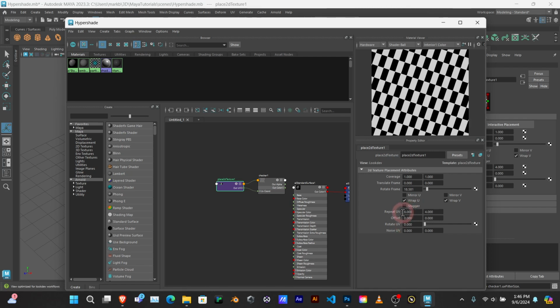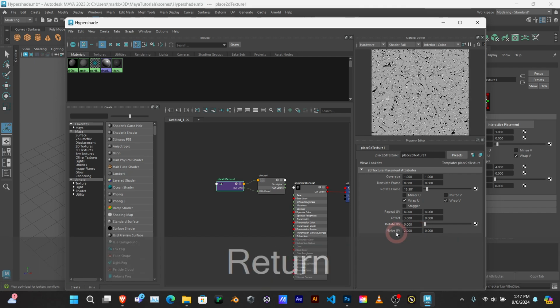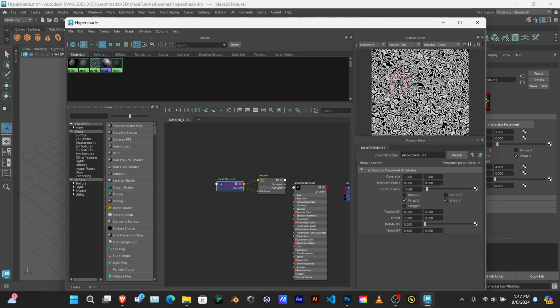So now its repeat is 8 by 4. The offset, I don't know, we can change that to 3. Not much difference. The noise, we can add some noise, and that's a lot of noise. But 0.5 is less noise, and so we get this crazy kind of liquid looking thing.